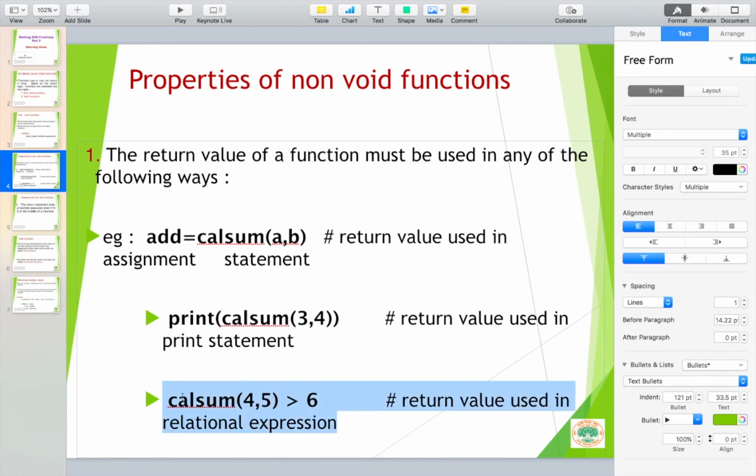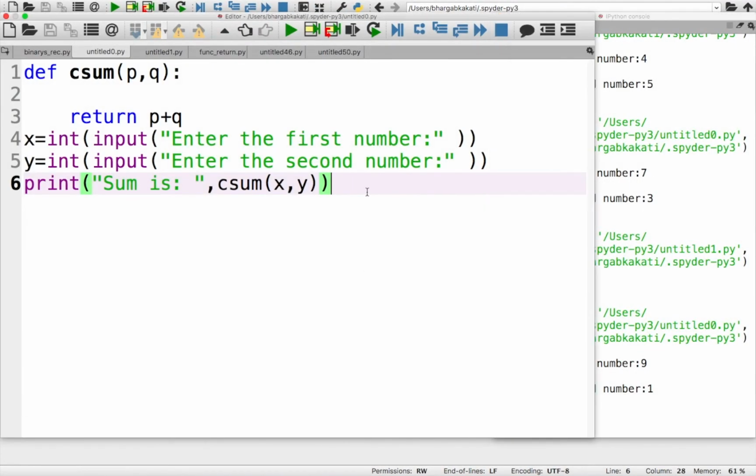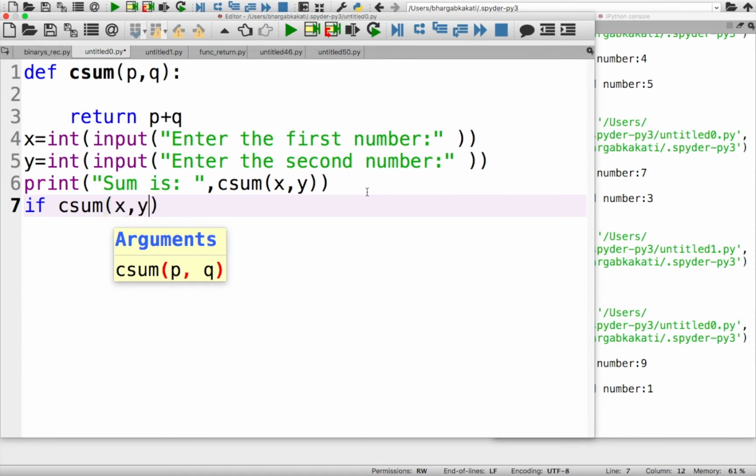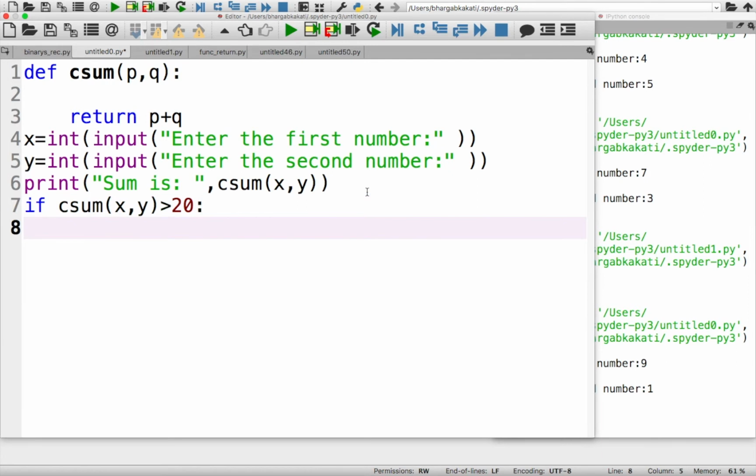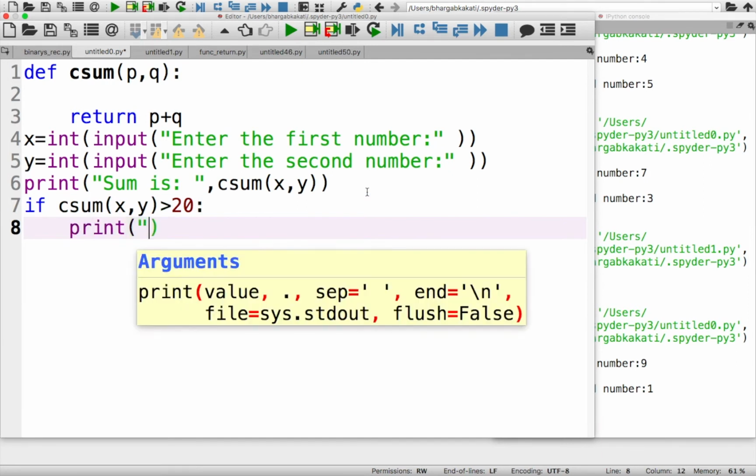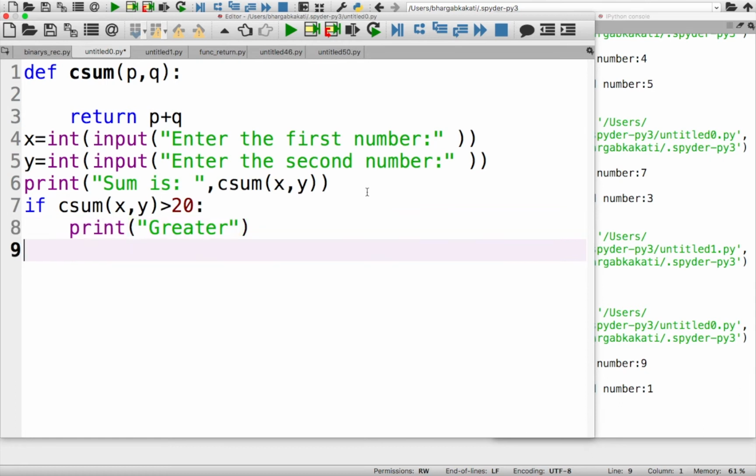Let's see the third way. What is the third way? In the third way, we can compare. In function calling itself, we can compare the values. For example, what we can do here, if I give a statement like if sum(x, y) greater than 20, then we can write a statement, let's say greater.